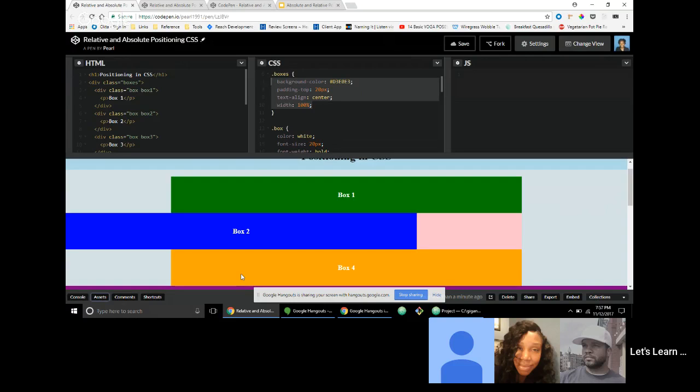Okay, so that means if the parent is a statically positioned element, then the element that's using absolute positioning is going to go up even higher to another parent. And if that parent also doesn't have a positioning outside of static, then it's going to go all the way up to body. Depending on what's in your HTML, if you have a lot of elements, this can go through a lot of layers. But here we just have the box child, then the box's parent, and then the grandparent, if you will, which is the body that is encompassing everything.